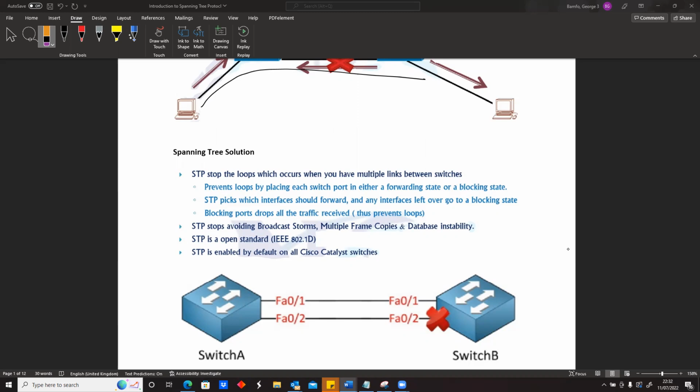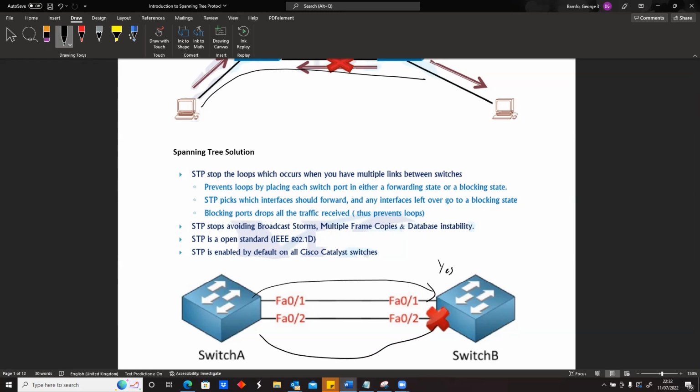And so spanning tree is that guy who will start asking. Let's look at spanning tree like a language between switches, a language where they say, hey, my brother, are you connected to me via a different link again? And if this guy says, yes, I am. How? I'm connected to you via this link.